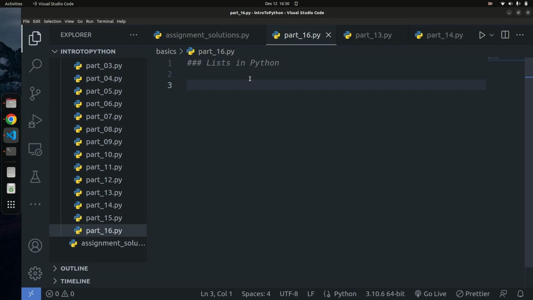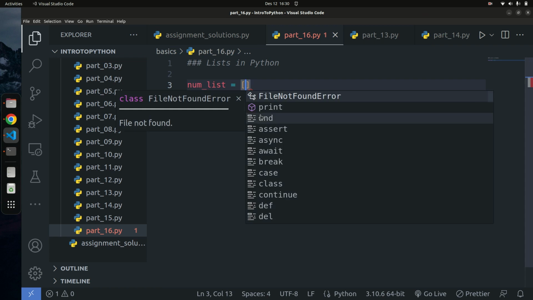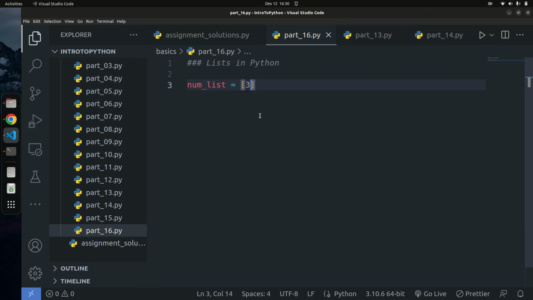As I said, Python lists can store different elements, and the elements can be of different data types. Let me just show you how to create a list in Python. I'm going to create a list. I'm going to say my_list, num_list, is going to be equal to, and then you simply use square brackets, the opening and closing square brackets, and in here you type in your elements. I'm just going to create a list of numbers, so I just have a list of numbers inside of an array.